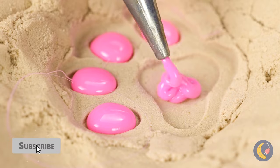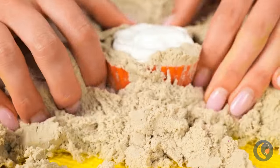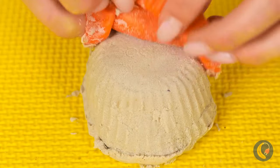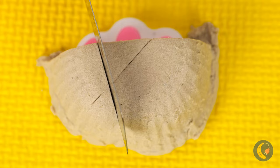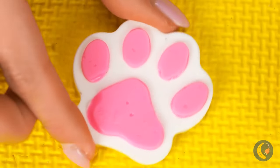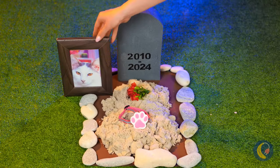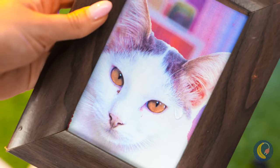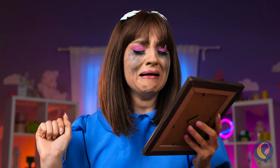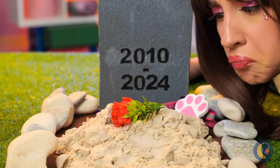Let's fill it up with glue. Now it's time to cut it out. Really, we literally need to cut it out. It's just what we need for our memorial. Oh, poor kitty. You'll be missed. I'm sure he lives on in our hearts. Oh, I told you to check for a pulse.